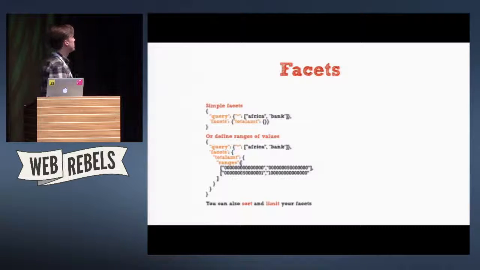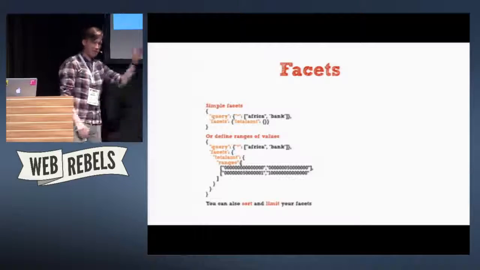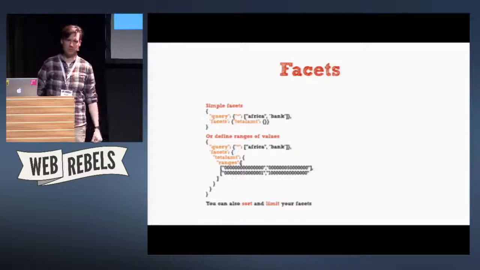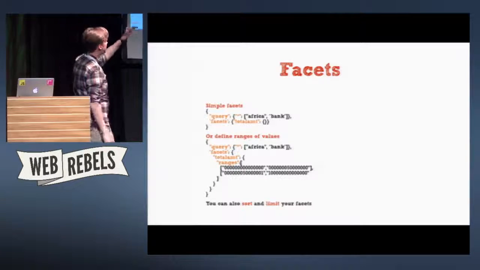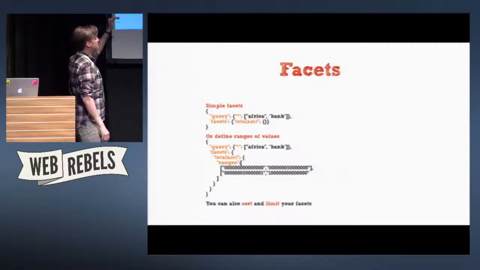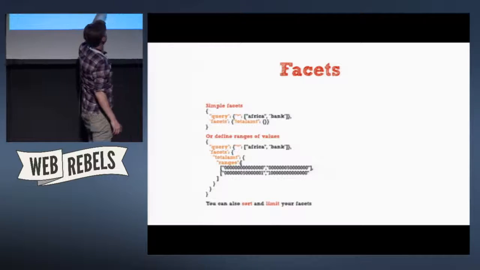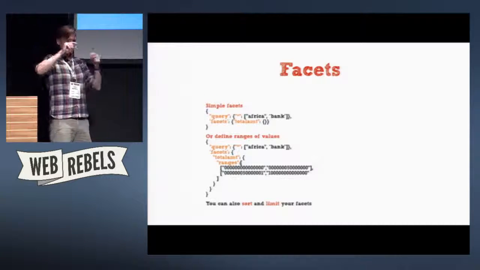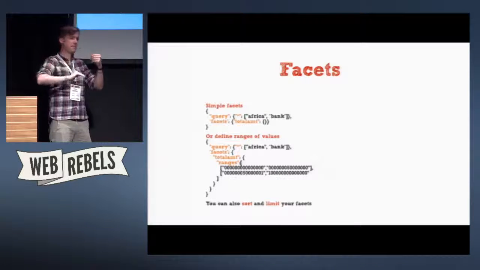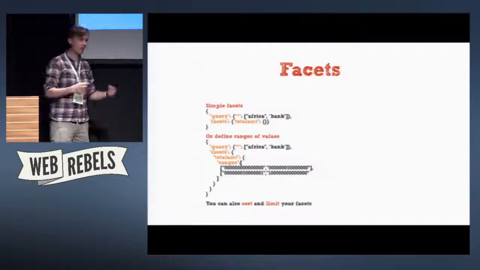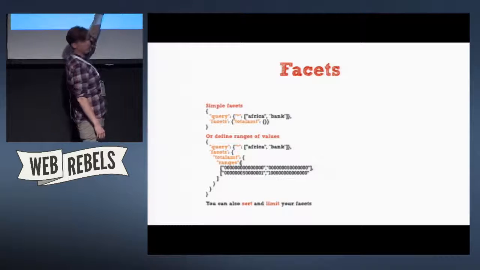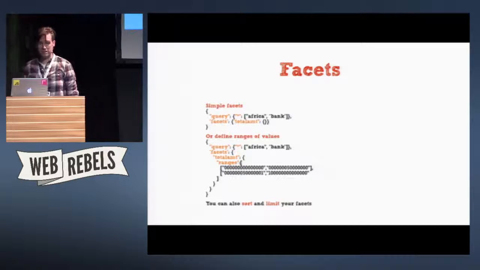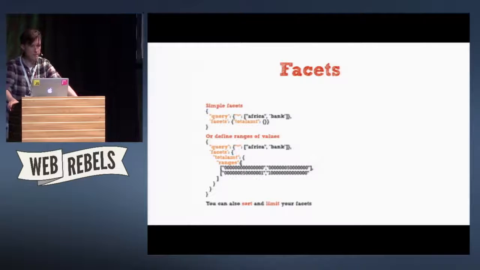So facets. This is how you make that left-hand column where it's saying you've got 12 houses that cost between 1 million and 2 million kroner. So this is how you would specify ranges. If you don't specify ranges, if you just have total amount and an empty object, then it will aggregate everything on each individual price that it has. Generally speaking, if you're dealing with aggregation on numbers, it's quite good to use ranges. If you're dealing with aggregation on metadata, you probably wouldn't want to use ranges.